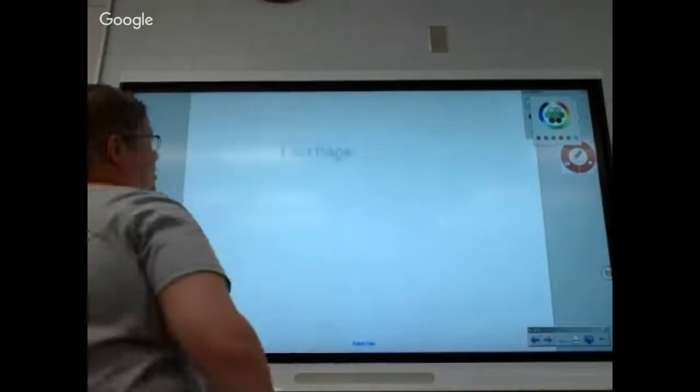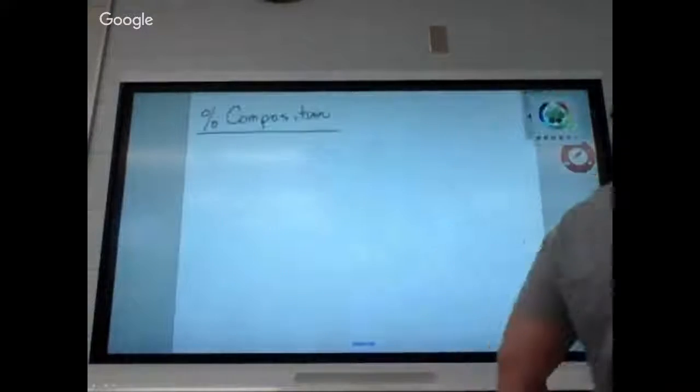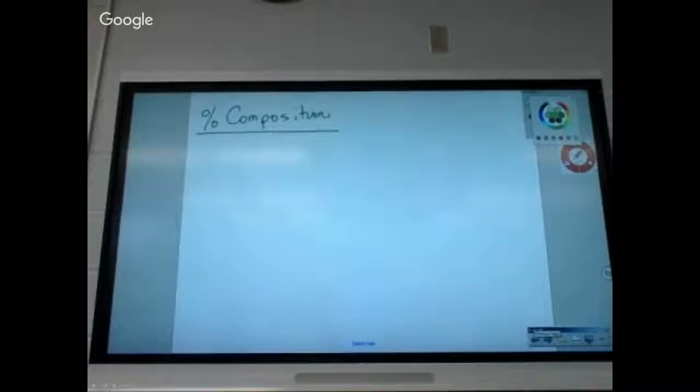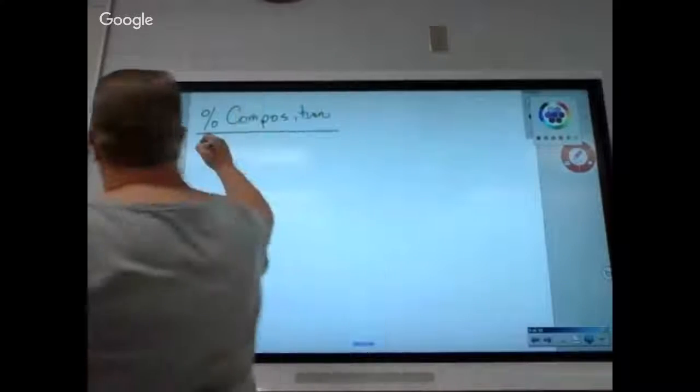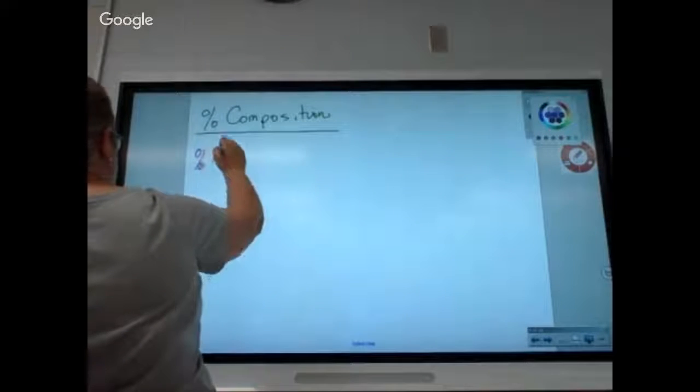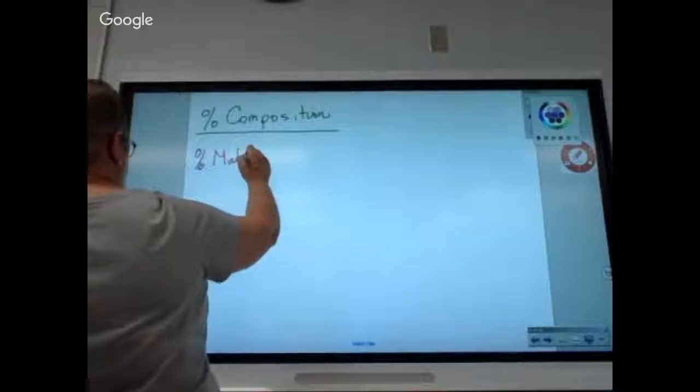Now, percent composition is one of the easiest things that we calculate. And believe it or not, it's one of the things that more people mess up on the test because it's so easy they forget how to do it. I don't know why, but they forget how to do it. It is easy. So, if I wanted y'all to find, let's just say, the percent males in the room, y'all already know how to do this in math class. So, it's essentially the same thing as science class.